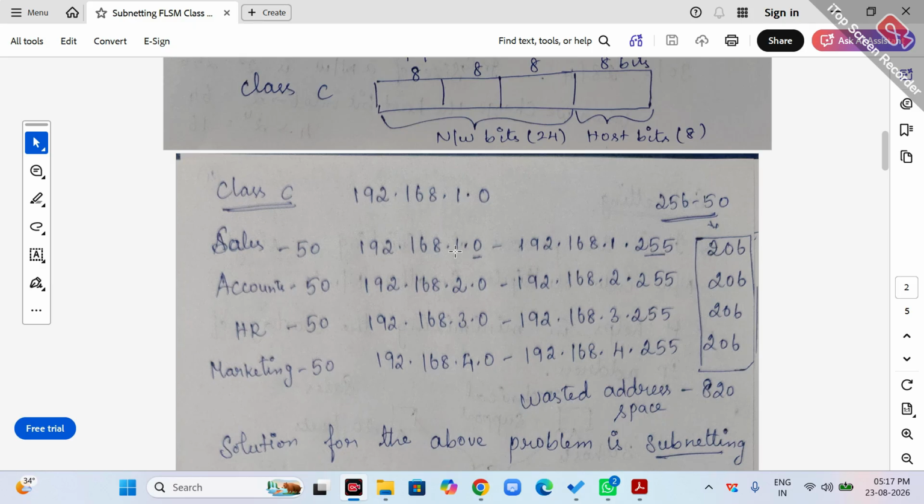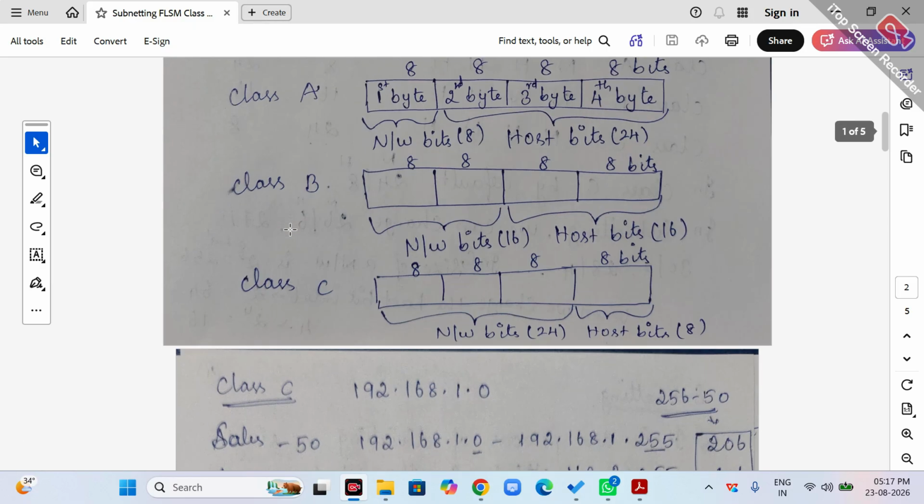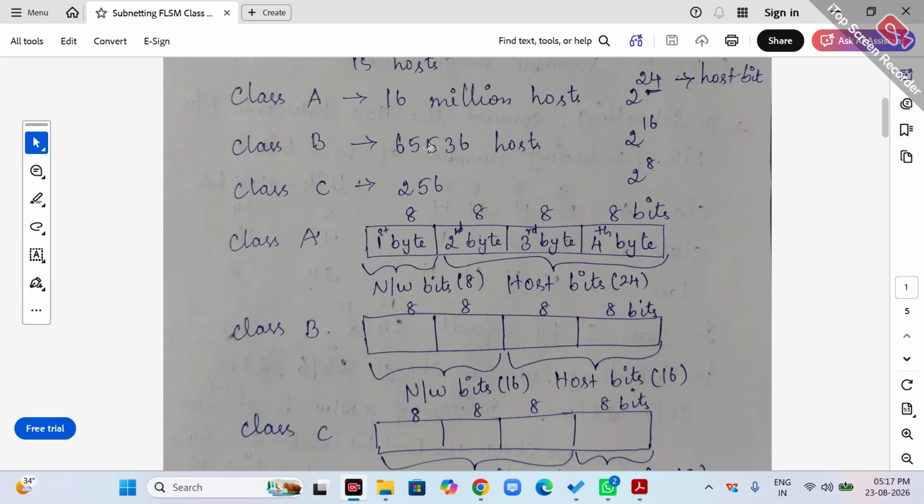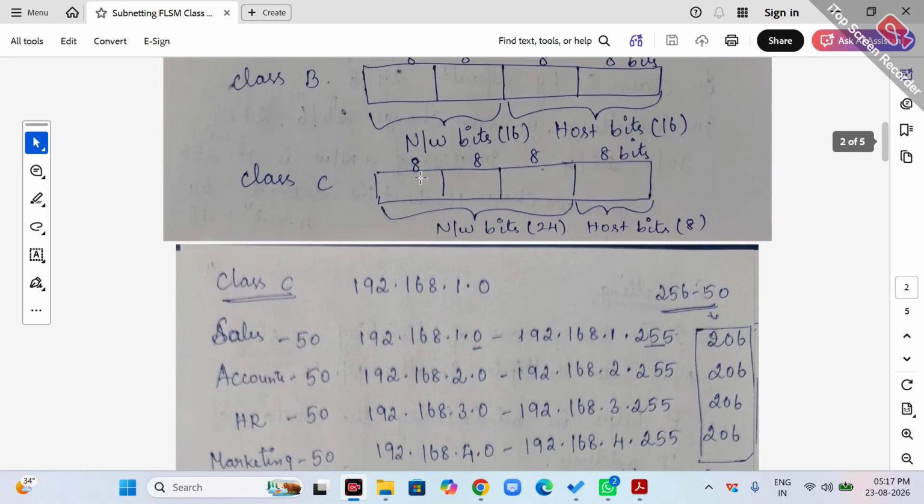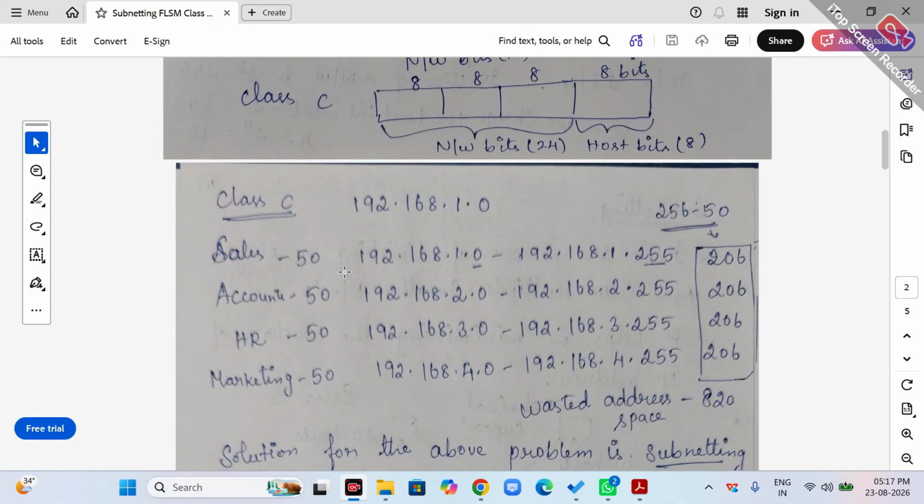Here in class C, we know the range. How many hosts are available? 256 hosts are available. So for the first network, 192.168.1.0, 256 addresses are possible for class C. We start from 0, so it goes up to 255.